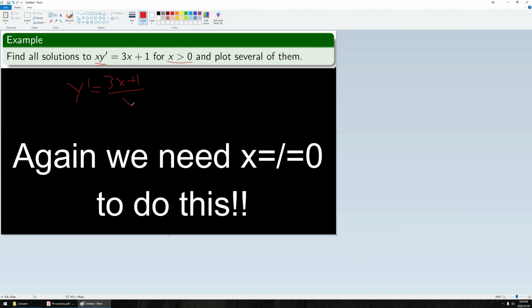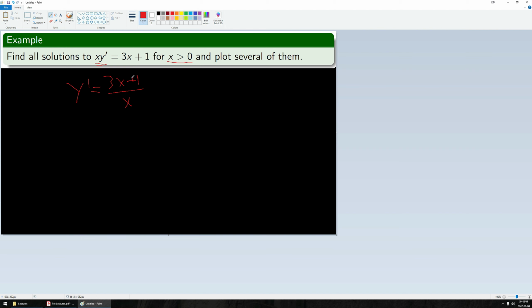all divided by x. Okay, so now I want to solve for y. A natural question is, how can I undo this y prime? Is there something from calculus that I remember that undoes a derivative? Oh, integrals. So what we can do is integrate both sides of this equation. I can integrate both sides with respect to x. On this side, I get this. And on the other side, I'm going to get the integral of this expression here, dx.